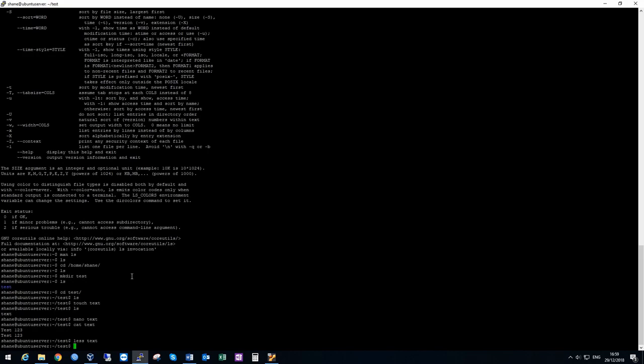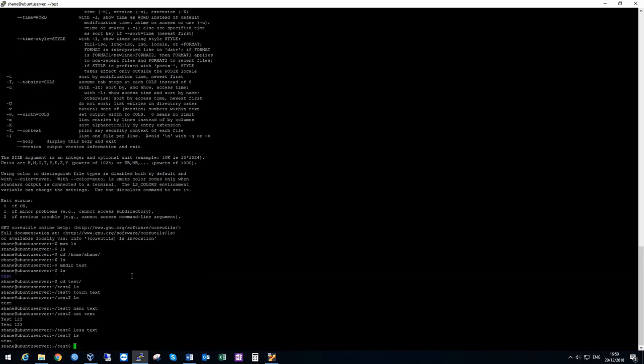The 8th command that we will be going over is the move command. The move command is used to rename or move files and directories. So now that we're in the test directory, we have a file called text. Let's say we needed to rename it. So we will use the move command, which is mv, space, the name of the file, and now we're going to move it to the same directory, essentially overwriting it with a new name.